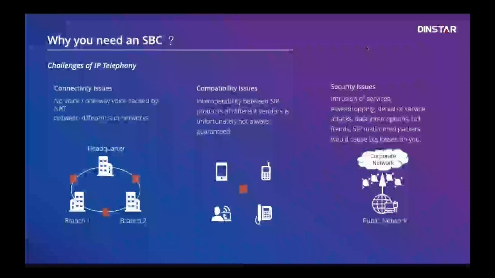Here we only have a list of some, not all, like intrusion of services, eavesdropping, denial of service attacks called DoS or DDoS attacks, data interception, toll fraud, SIP malformed packets. All of these, seriously, you cannot only rely on your data firewall.